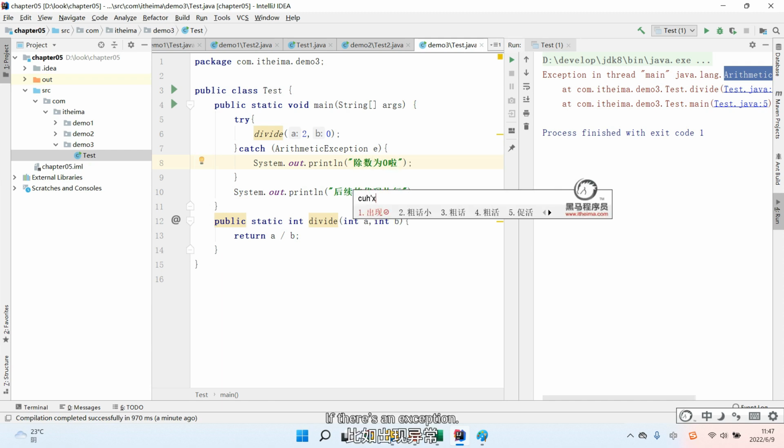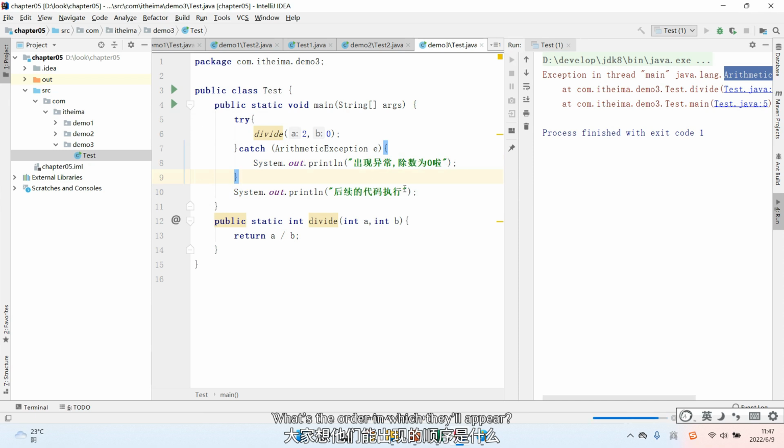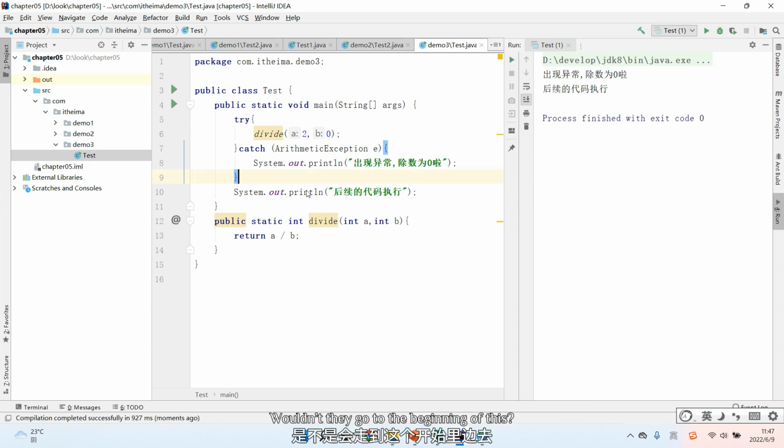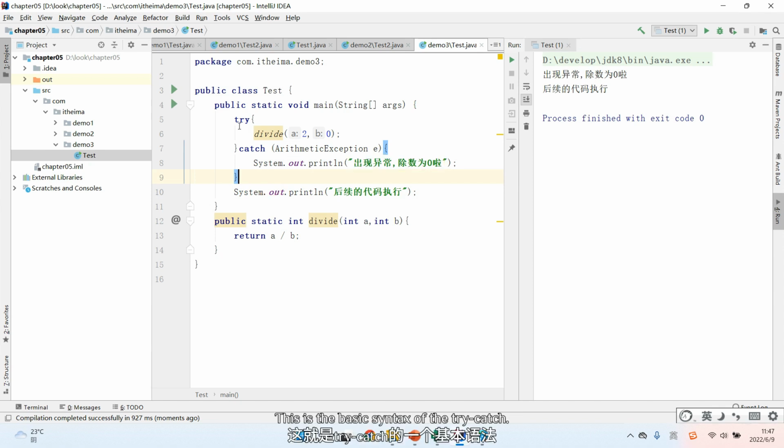If there's an exception, the divisor is 0. Now we execute. What order will they appear in? An exception occurs and the divisor is 0. This ensures that the program continues to run without affecting the rest of the code. This is the basic syntax of try-catch.